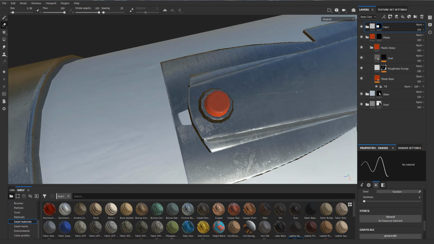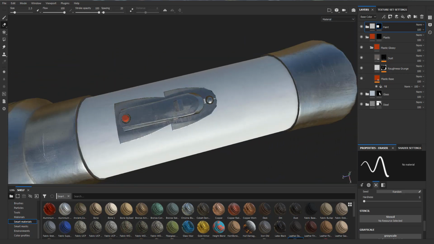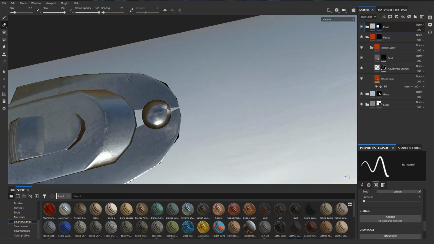Alright, it seems like the surfaces of the body of the flashlight and the switch area, as you can see here, are overlapping, which is causing this problem. So we need to paint over these areas.